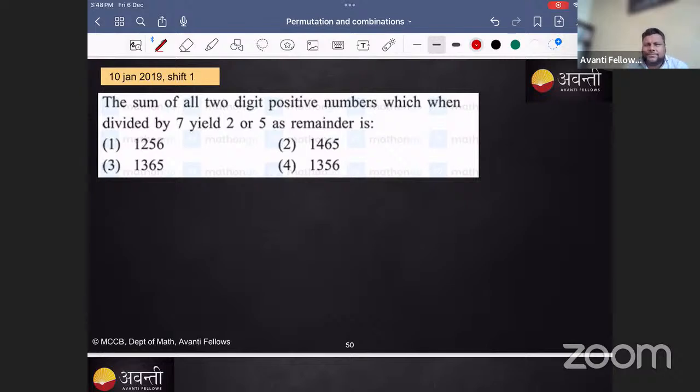Sum of all two-digit positive numbers which when divided by 7 yields 2 or 5 as remainder.